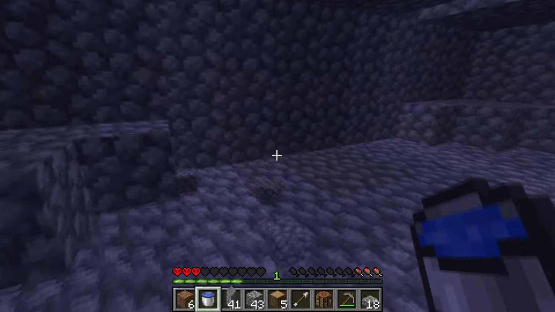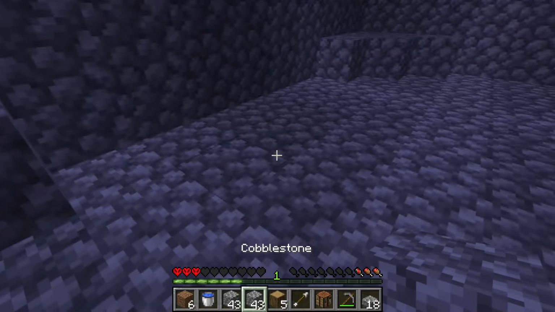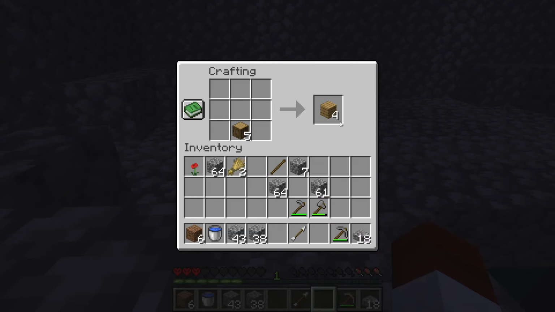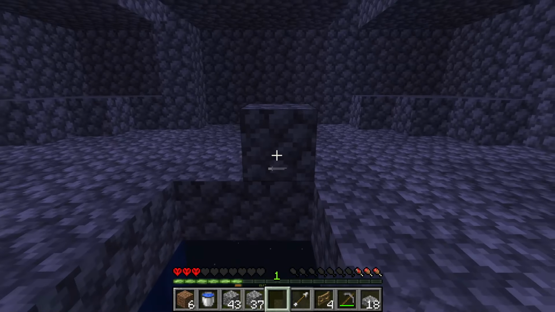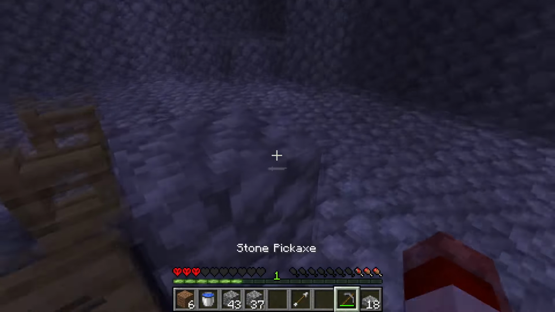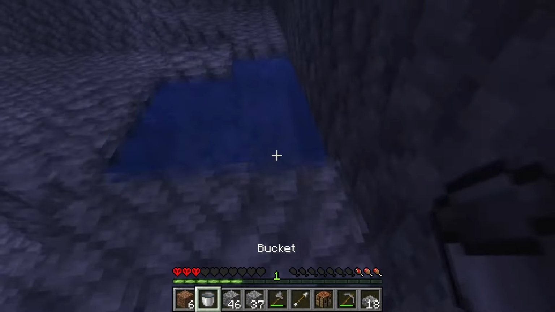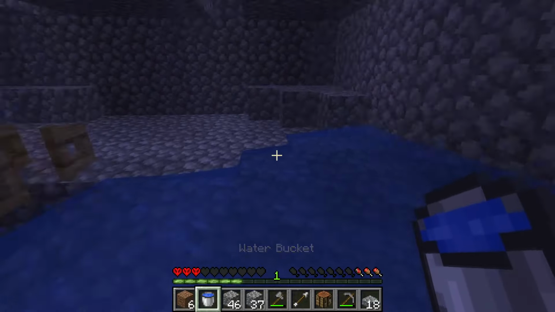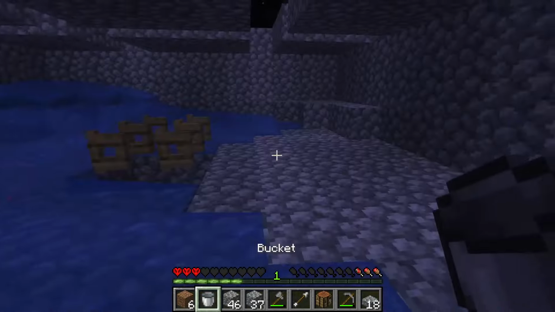That was very stupid. That was very, very unsmart. So here is what needs to be done right now. I need 4 fence gates, AKA every single piece of wood that I have. Gotta open these, and then with the beauty of our infinite water source, we can go to each corner inside this room right here and place the water.